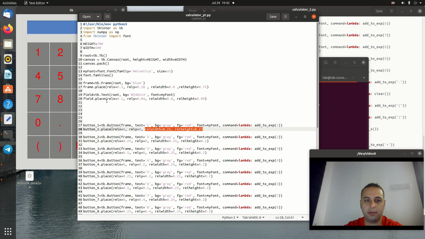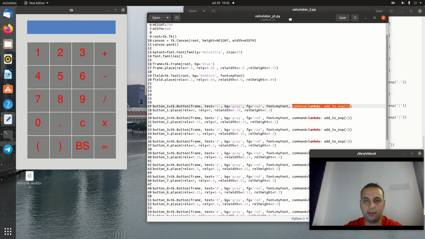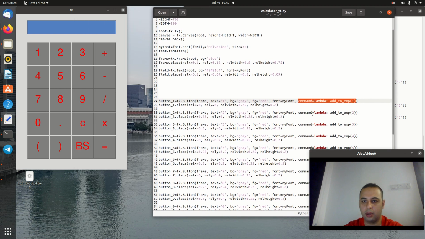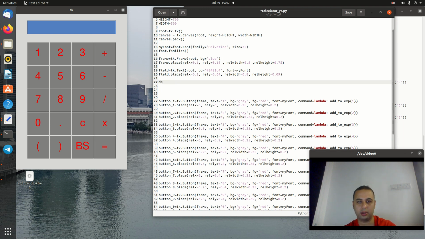Okay, but for these functions, the functions of the calculator, we define a function called this, as you can see, because we already follow this here, right?